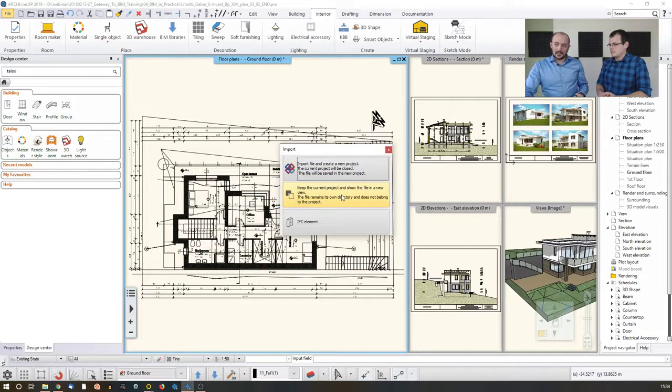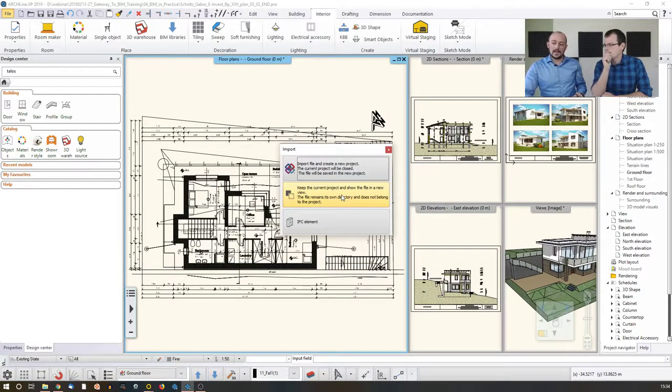The second one is when I'm merging something that you have created in a third-party software, and this will be part of my existing project. So it's kind of an import in a classic way when I extend my already existing data, my already existing building with that specific building, for example.